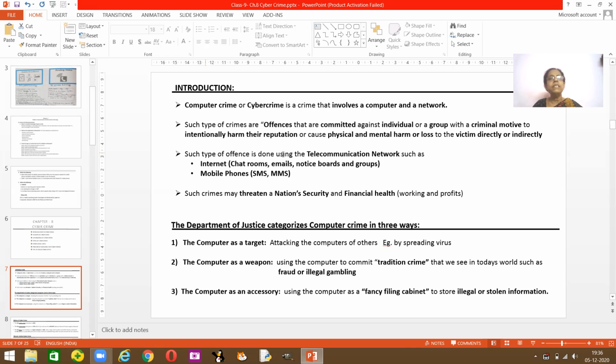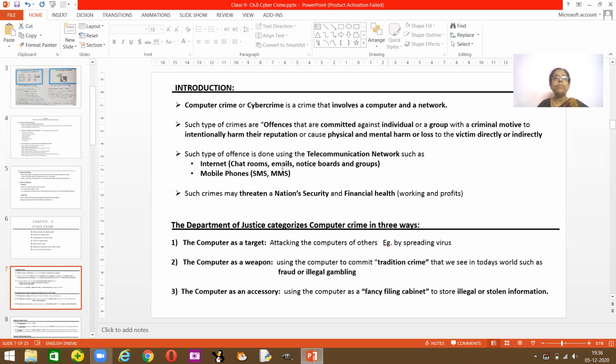Such offenses are done using telecommunication, that's your phones and mobiles, through a network. And the network you would use is definitely the internet. On the internet, you have chat rooms where you keep speaking to people. You keep getting online friends through your emails, notice boards, and groups.